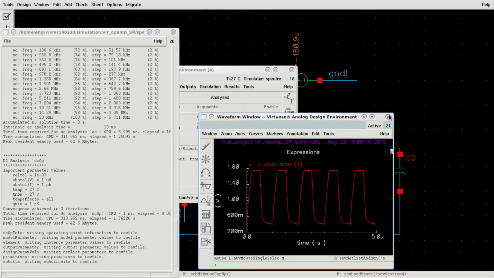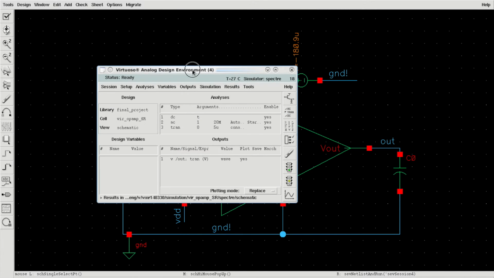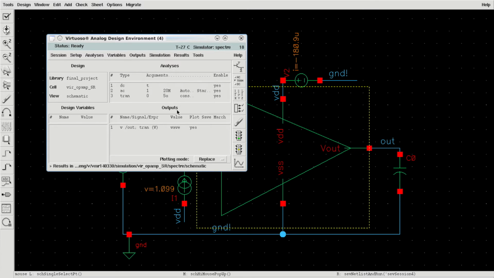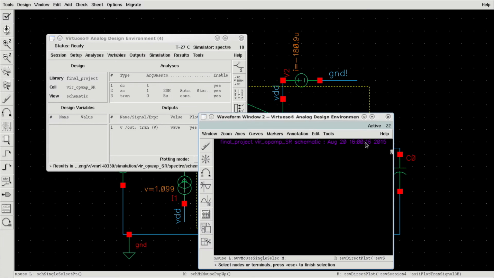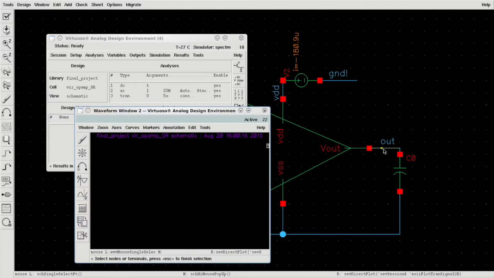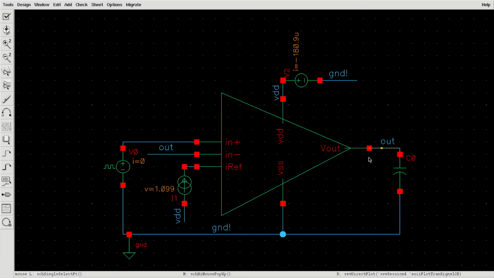By default, the output that I set up will pop up as soon as everything is done. So I'll close it so that I can tell you how to see the results. Once we get a successful simulation, go to results, direct plot, and transient signal. Usually we go with the AC dB20 in CMRR, PSRR, or differential gain, but in this case we're going to check the transient signal, and we're going to select the output line here. Click on the output line. As soon as you select it, it should be highlighted in a different color, like we can see here, and then press the escape button on your keyboard. Using that, your plot will be plotted by itself.